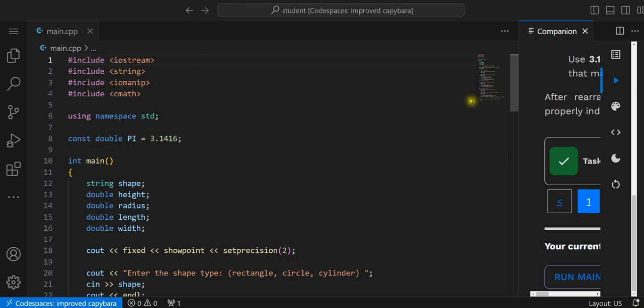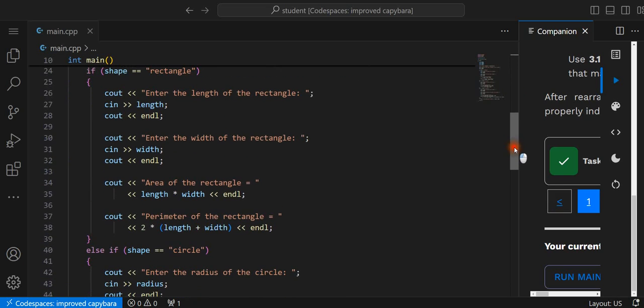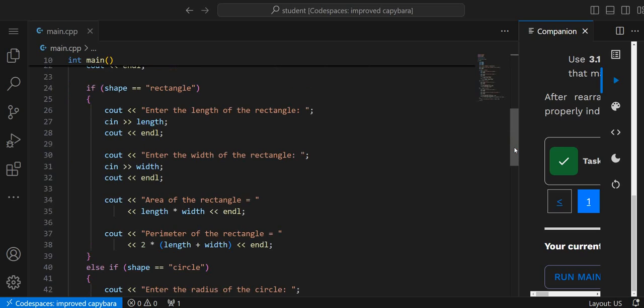But this is the right code, so I'll leave it with you for a few seconds from line 1 down to 21 or 22, where it's cout and then inline semicolon. Then I'm going to scroll down, so you can go ahead and pause it if you need more time with that. And same thing with 24 to 40, or 23 to 42.